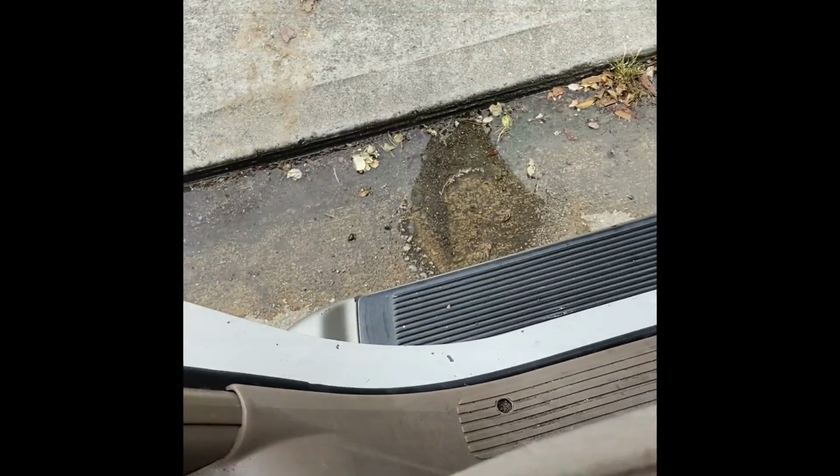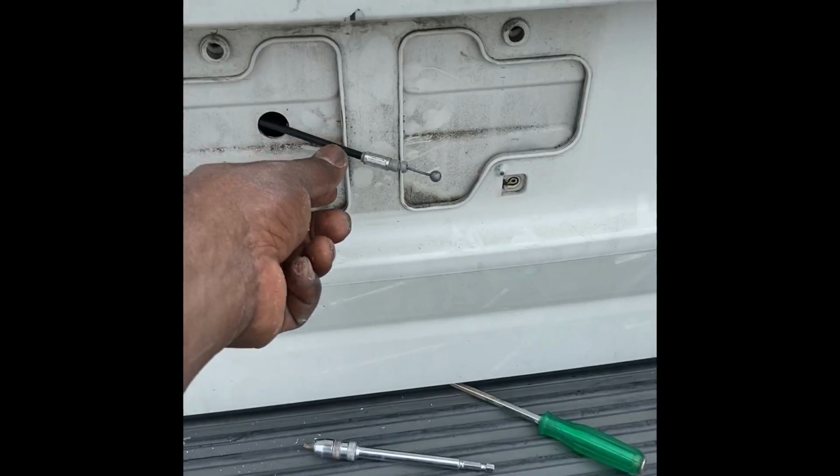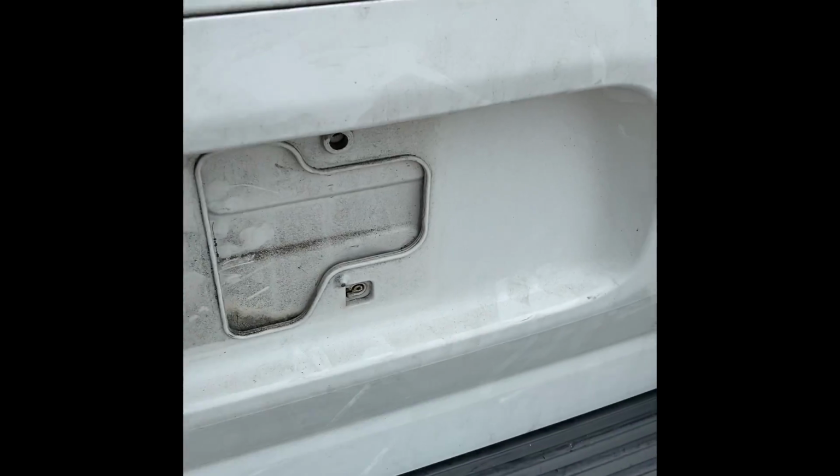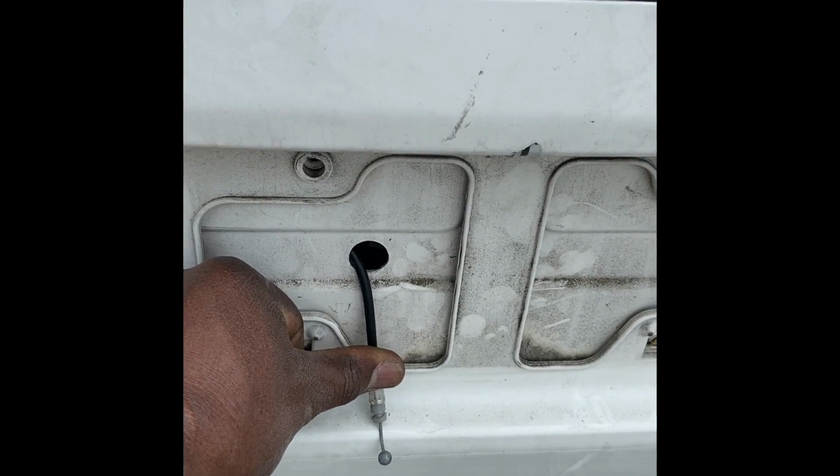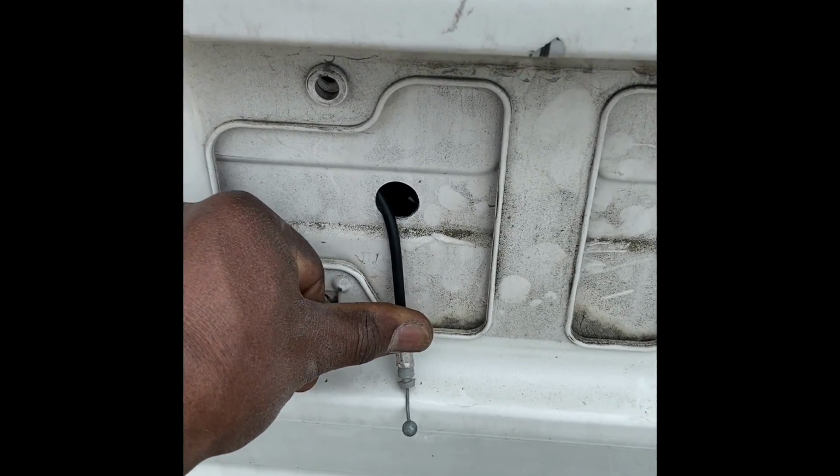So, see the hole right there? So we're gonna put the cable through there. Very simple, gonna take me like 30 minutes or less to get this thing going. Alright, now we got this through there. Now we got the cable out right there. So what we're gonna do, we're gonna put the plate on, cable right there, and we're gonna get it going.